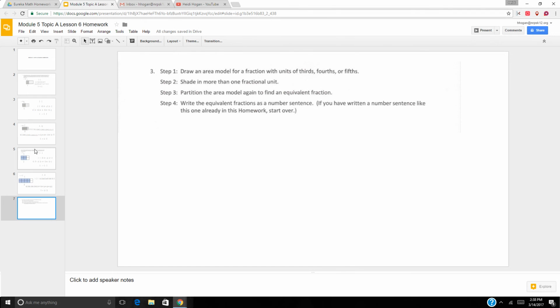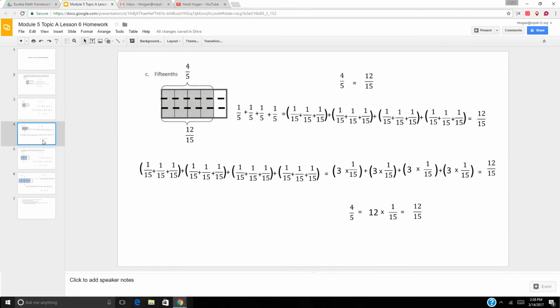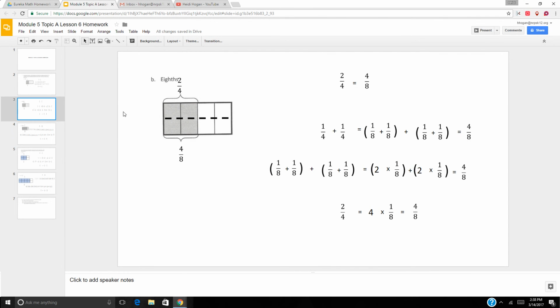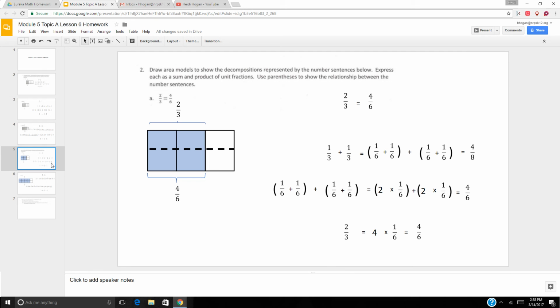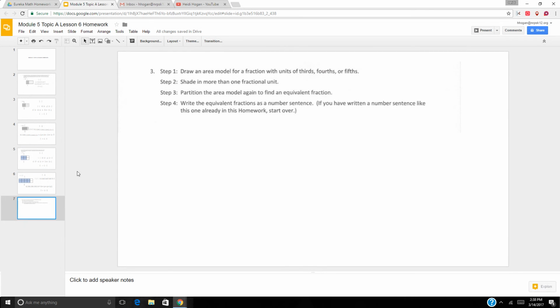You could use 2/4, and instead of 4/8, make it 12ths. Right? You could do 2/5, and instead of, well, no, that's too hard. But don't make it too hard on yourself. You could do 2/3, and instead of 4/6, you could make it 9ths. I'm not going to tell you what it is. Okay, so you get to make your own.